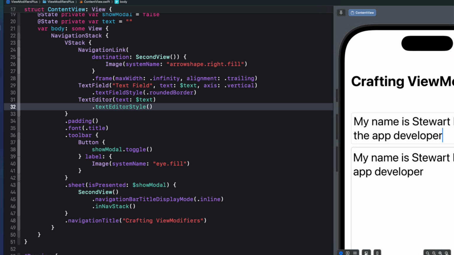Now with this, I can zoom into my view so that I can see a little closer. And then I can invoke the crosshairs that will allow me to discover the distance from the border to the top of the letter M in each case. And I can see it's different from each. It's 15 pixels from the top of the first text field to the letter M, but it's 21 for the text editor. And I can similarly discover the distance between the leading edge and that letter.